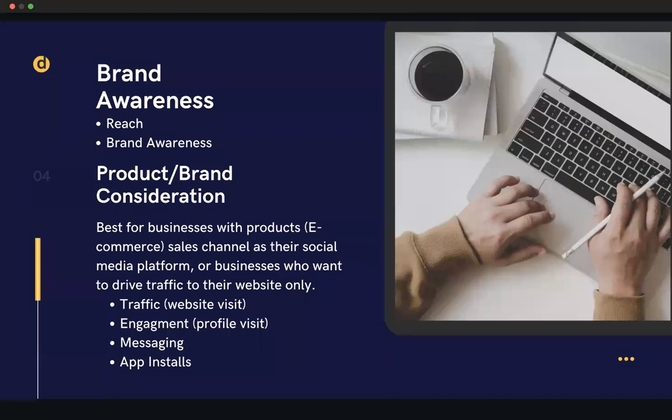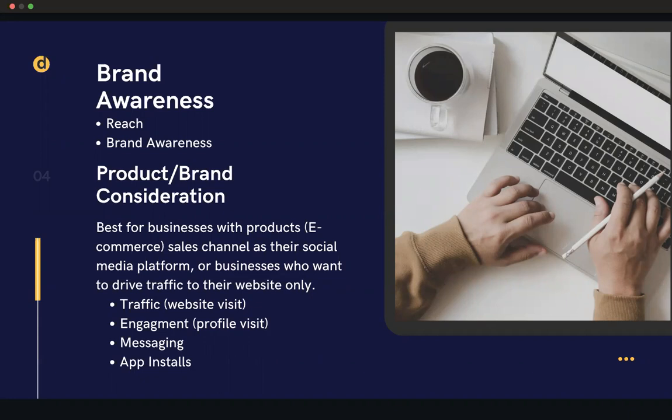Your first strategy is defining your goal. So what is my goal? Maybe the first thing you want to do is brand awareness, right? You are aware that, okay, I want to achieve brand awareness. I want people to know about my brand, whether they buy or don't buy. My concern is awareness. What does this help you do? This helps you know that once you go to Facebook on the ads manager, you are either selecting the reach goal or the brand awareness goal, right? So that's that about brand awareness.